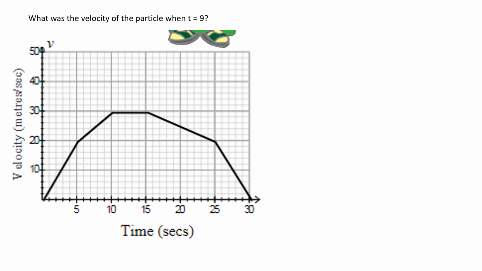So now we're going to have a look at a velocity time graph, and we're going to answer some questions on it. If we take a look at this first section, we can see that the particle is accelerating quite rapidly. The rate of acceleration then slows down for this second section between 5 and 10 seconds. And we've then got 5 seconds, from 10 seconds to 15 seconds, where the object is travelling at a constant speed or velocity.